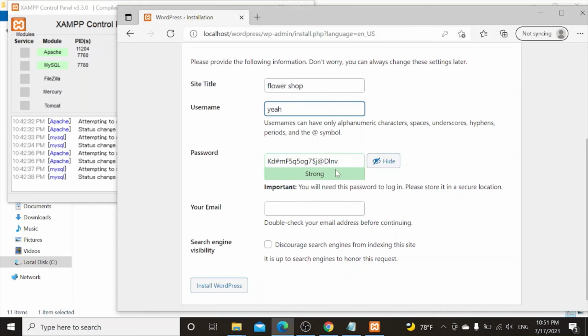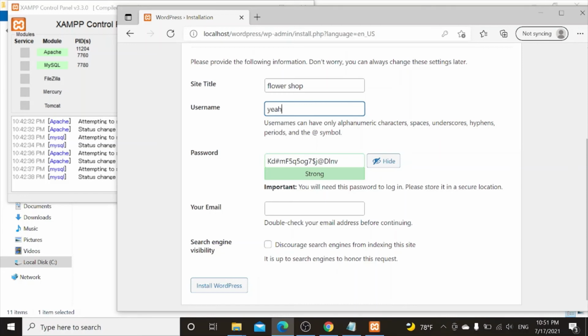Here it suggests a strong password. It actually created this for you. If you are going to use it, I reckon you put it in a separate file so you don't forget it, or you can change the password.